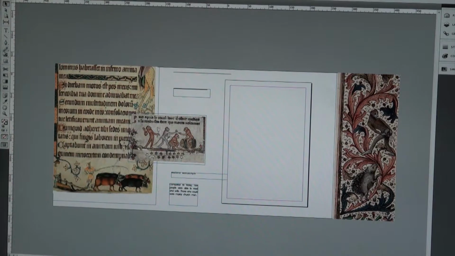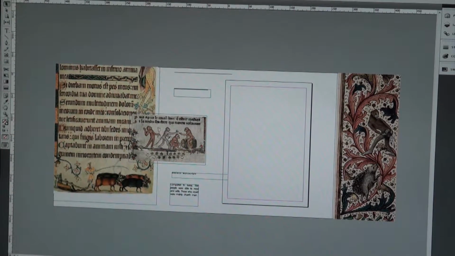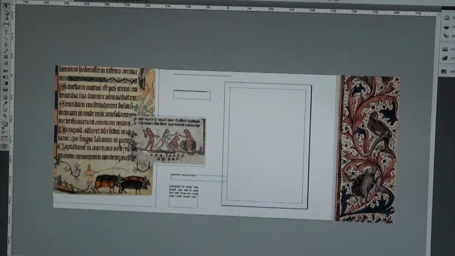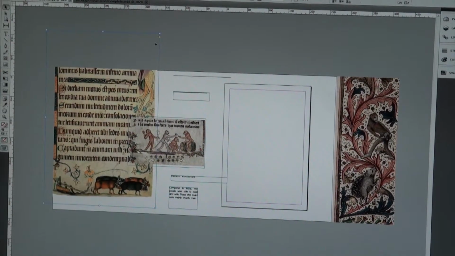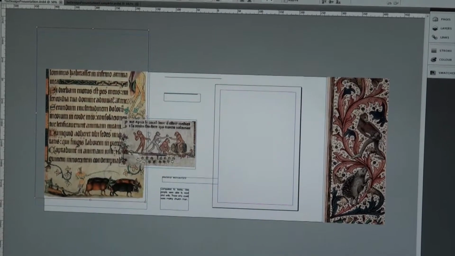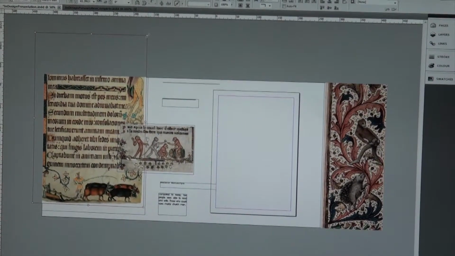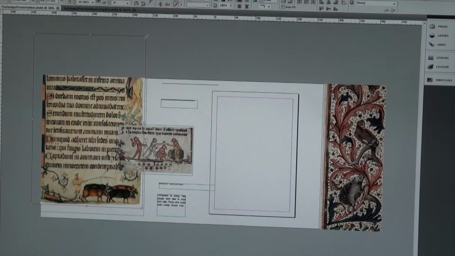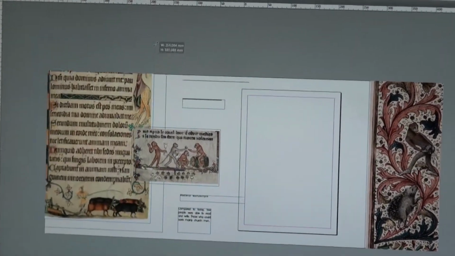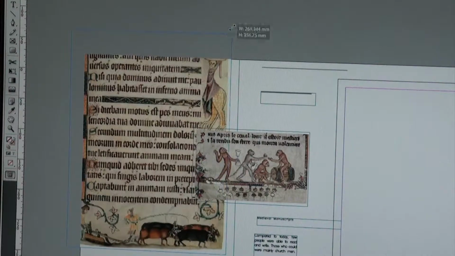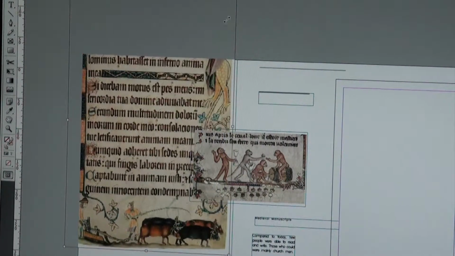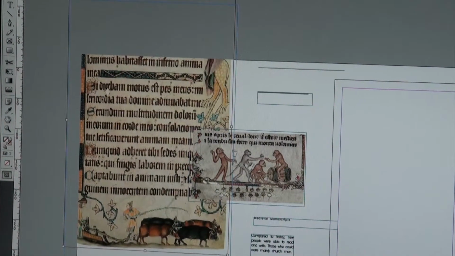Alright then, the first thing I was going to show you, this is your toolbar, and this has got basically everything you're going to want to use. You'll notice firstly that images have two boxes. There's the blue one and then there's the orange one. The orange one is the actual size of the image itself, so you can adjust the size, and if you hold down Shift again, it just keeps the image the same, whereas if you move it around normally, it will distort the proportions of the image.